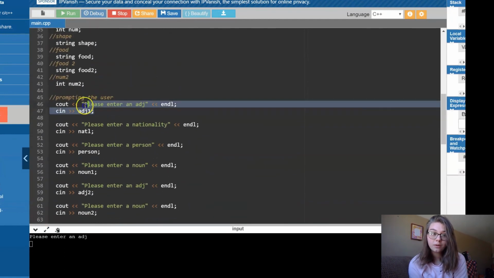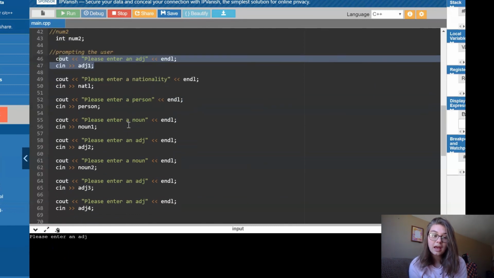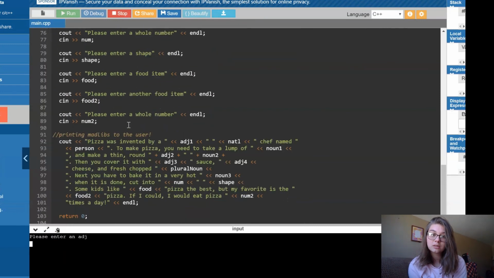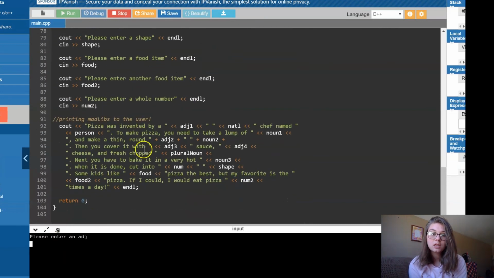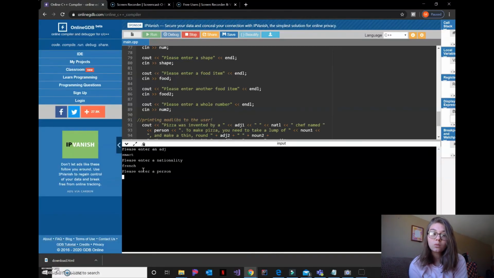And then when you run your program, you hit run up here, and it should compile right where the other one compiled at the beginning. It should ask you to enter whatever your first variable was. Mine happened to be an adjective, and that's what it's asking me for. So we know we're good here. It'll run through all of your entering variable stages, and then finally it'll take those variables and output them with this message.